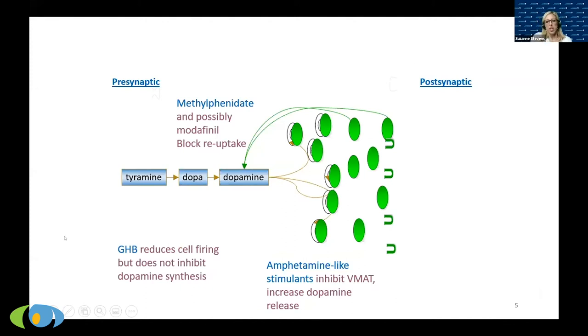Here's the same concept in a different format. This is basically the whole presynaptic neuron — where neurotransmitters are made. The postsynaptic neuron is imaginary on the right side. The presynaptic neuron goes through stages to produce dopamine, stores it, and then releases it into the synaptic cleft. This is where a lot of stimulants work — through dopamine. Excitingly, we now have new medications hitting entirely different neurotransmitter areas.